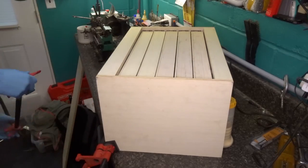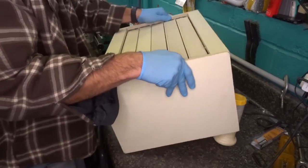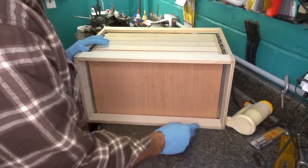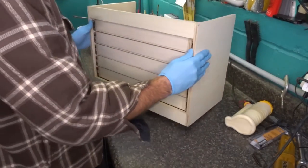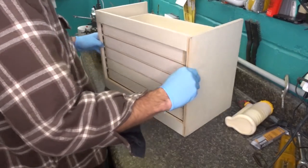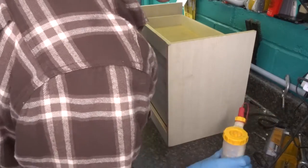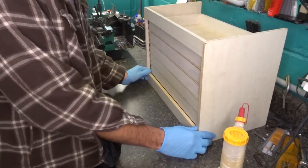Okay, I think this part has dried long enough, hopefully. So I'm gonna take it apart, and we're gonna move to the top. Turned out pretty good. I hope you can see now what I did. I didn't glue it all the way to the bottom, so hopefully that will sit it down a little bit straight. Oh, that's a little crooked. Oh, that ain't too bad. I think my table is just a little wonky, if you don't know what wonky is.